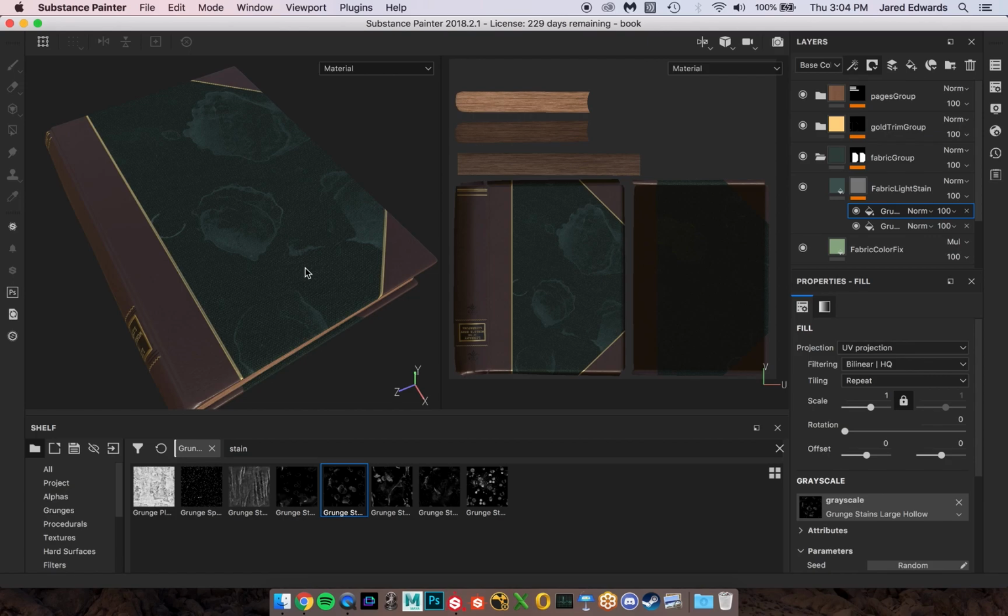Okay, now you can see what this one looks like. Now this is a pretty big texture. I think the scale feels a little off just based on how big those are compared to the book. So I'm going to go to the scale on this one and let's boost it up. Make it smaller. There we go. That's probably a little more accurate.